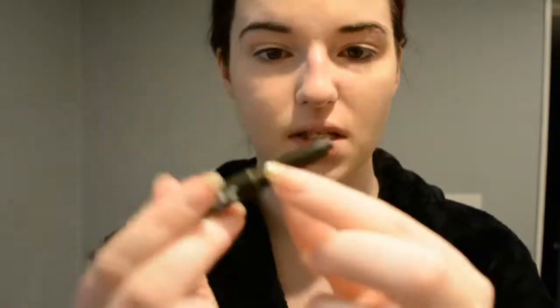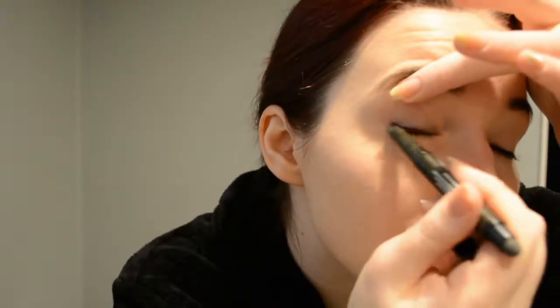I really like this one because it has a rather thick tip, probably like the size of a fat crayon. Since it is so thick, after you use it, I bet the end gets smoothed out, and I feel better about using it for tightlining. This would be really good for someone who hasn't tightlined before, because when you first start out, you're kind of worried, oh my god, I'm going to poke out my eye. I know I definitely was like that when I first started, because when I was like 10, I saw a makeup tutorial where the gal did it, and I had never seen it before.